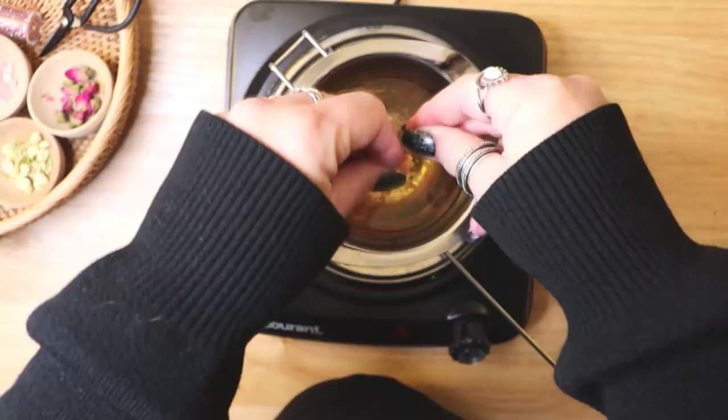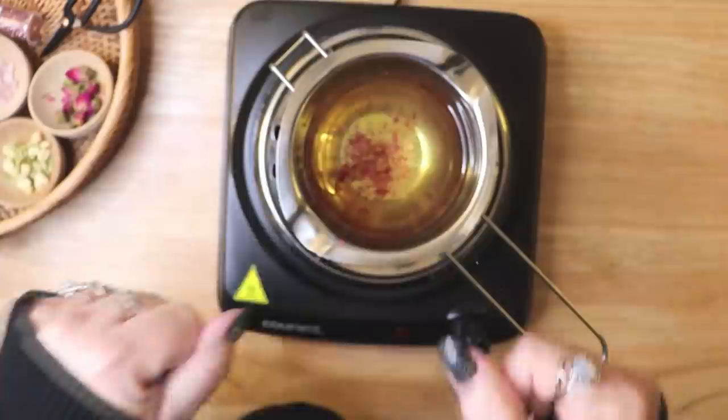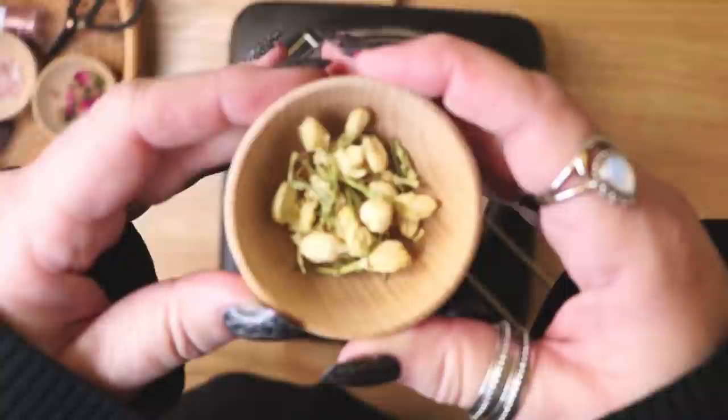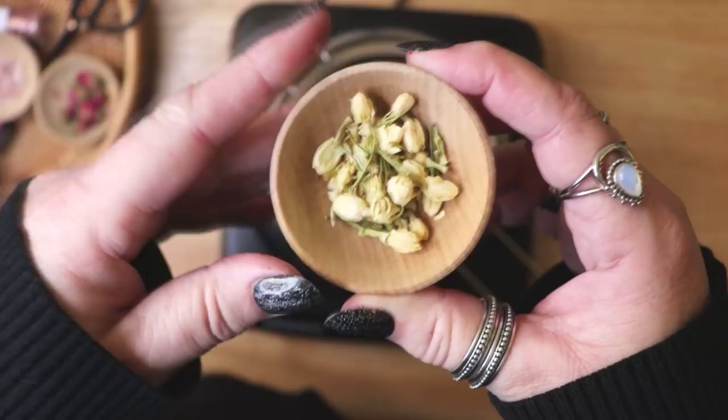Always make sure that when you're adding ingredients, they will be fire safe. If you'd like to add dried herbs or flowers, spices or resins, make sure to grind them up very finely before adding them. This way, they'll incorporate into the wax and not produce a large clump or chunk that might catch on fire or burn unpleasantly.